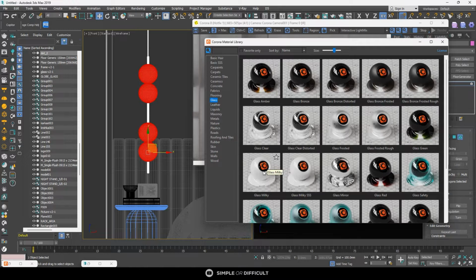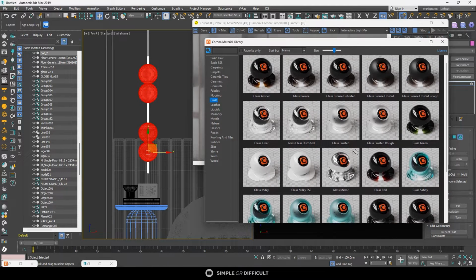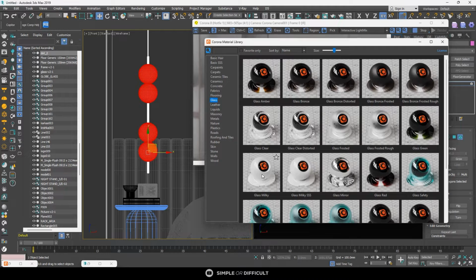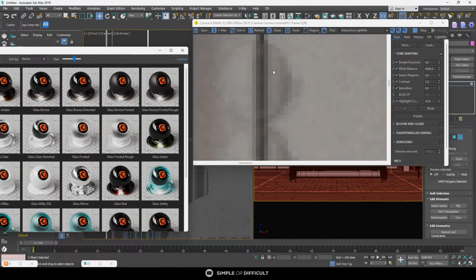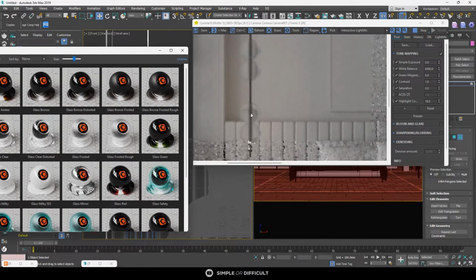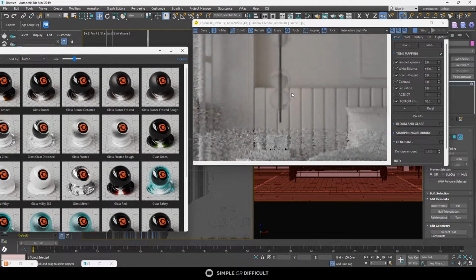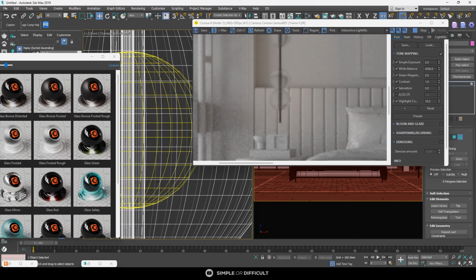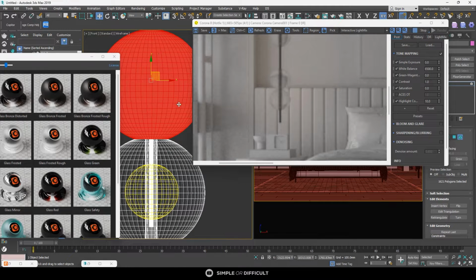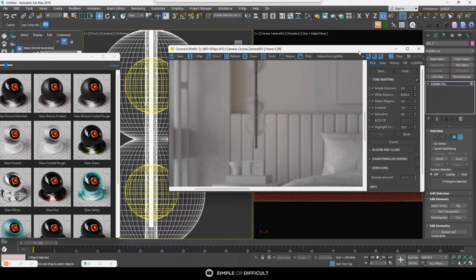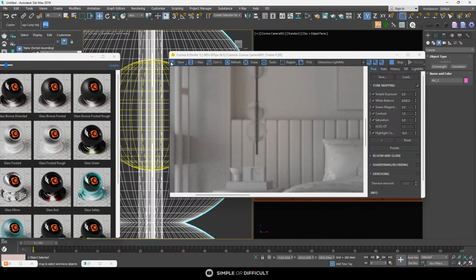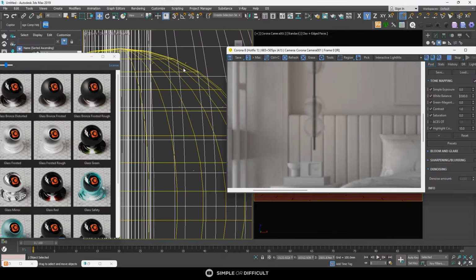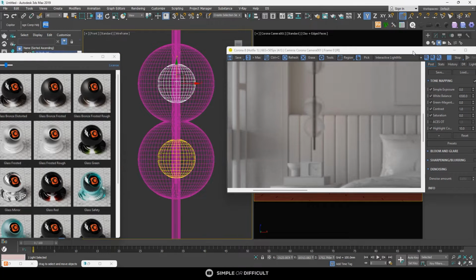Okay, I think we should try something. Let's try this one first and see what we're going to get. All right. So I think I should make this light visible now, because now we are not seeing the light and the material that was there before used to shine.